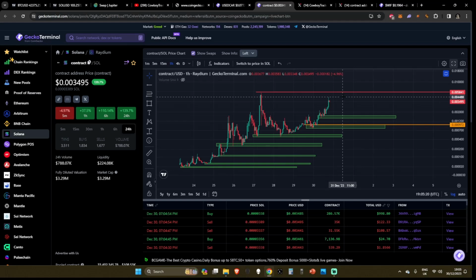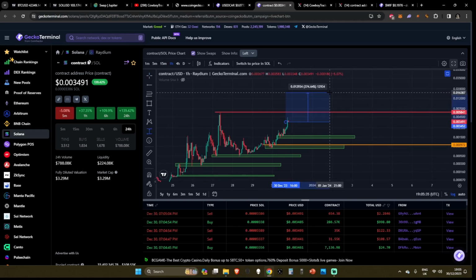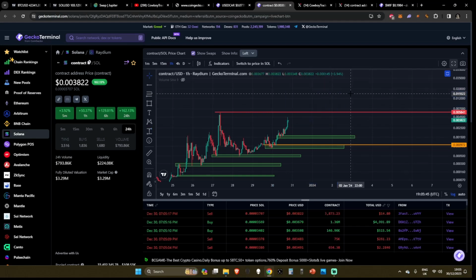To keep things very simple to you guys, I think this is coming all the way up to 1 cent. I think that's very conservative. I think between 1 and 2 cent is really the next price target that you should be keeping your eyes on for this in the immediate short term. So if we are going to continue up for the next couple of days and come all the way up to 1 cent from where we are right now, that is a 200% increase. If we're coming up to 2 cent, that's going to be a 500% increase.